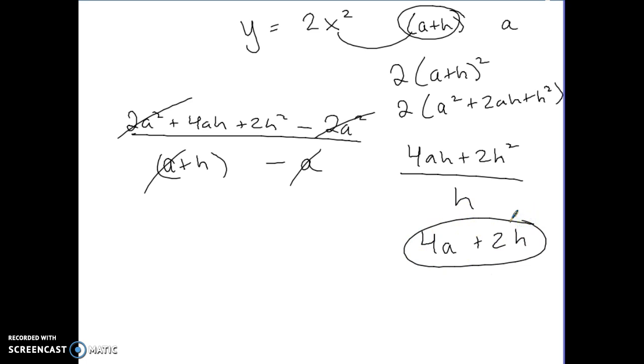What happened with 2h squared? I divided it by an h. Oh, okay. Which reduced everything by an h. Okay, so it doesn't matter what your boundaries are. It doesn't matter if they're letters. It doesn't matter if they're numbers. But what about the 4ah? How did you get rid of that a on the 4ah? Right here? Yeah. I reduced each of these by an h. I took an h away from everybody. You gotta be fair. So you gotta take one away from everyone.